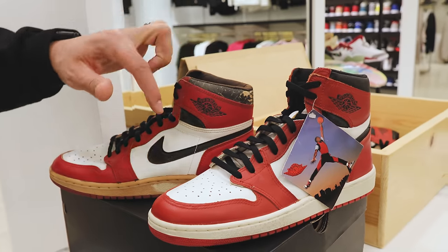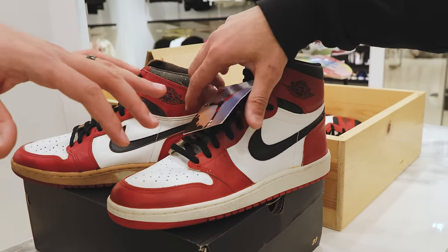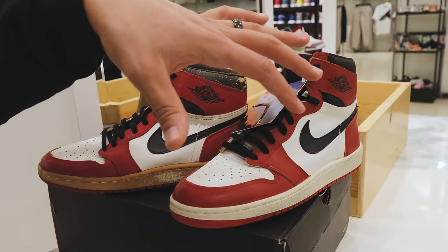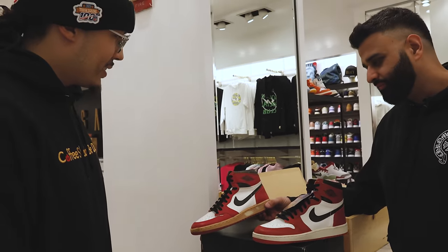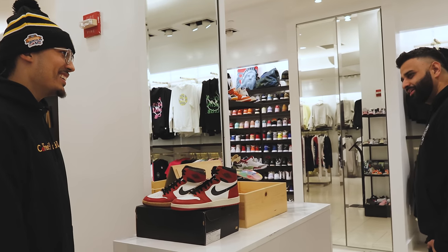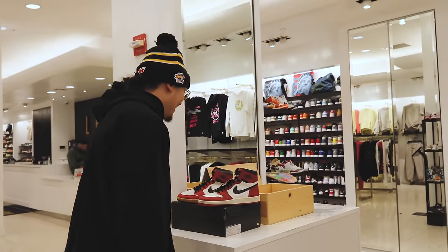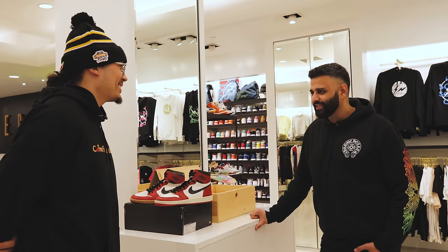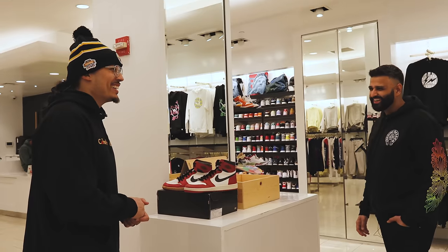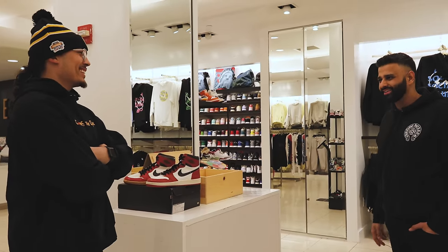The Lost and Found ones kind of resemble something similar to this aged style. When you preserve a shoe and take care of it — that's what we always talk about — because sometimes 30 years from now it could be a grail in a situation like this. This shoe brand new is probably worth 20K-plus in perfect condition; in the degraded one you'd be lucky to get 5K. Still cool to have them side by side. I actually gifted my homie a black-red OG about seven or eight years ago — I had two pairs. Pairs that used to go for three or four hundred bucks now go for two to three grand.